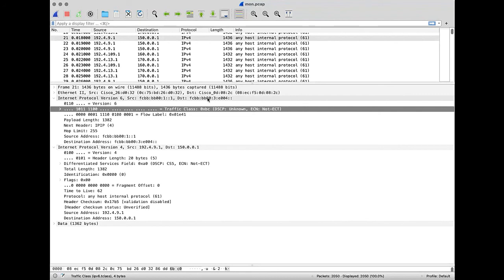This SPAN to file tool is very flexible. You can define the monitor session, enable it on any ingress port, do the capture, copy out the capture files, and then load them into any packet analyzer. Here it is Wireshark, very popular, and you can analyze all the packets or bits which you are interested in. Okay, that's all the demo I have. Hopefully you are interested and it helps you in the future. Thank you for watching.